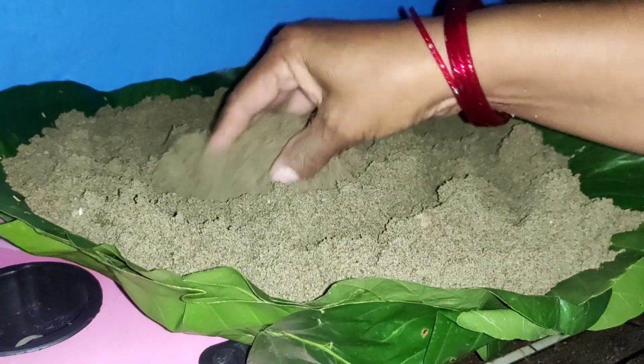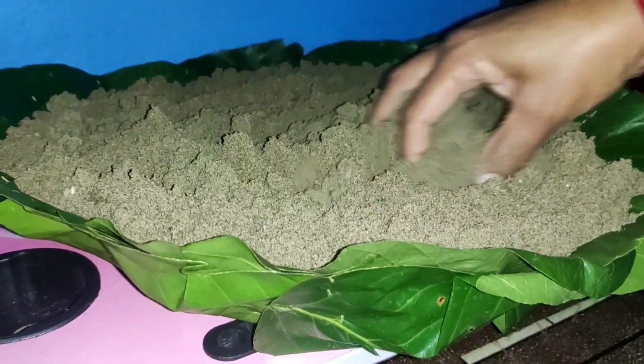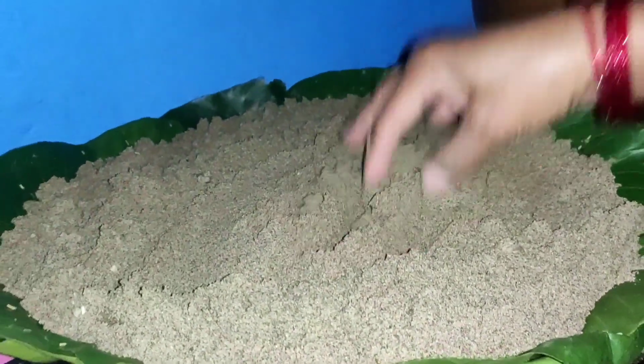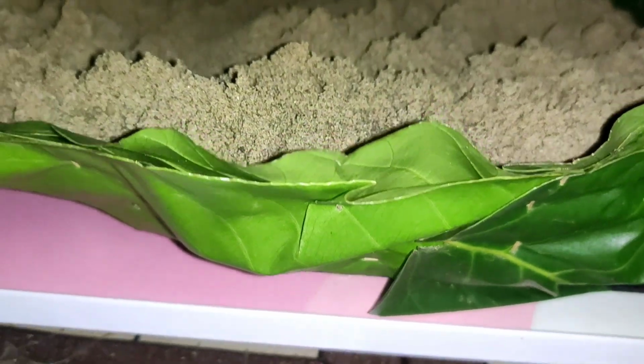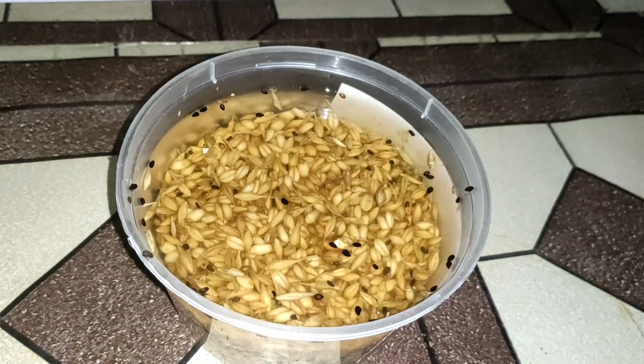And we used to sow the seeds in homemade plates made from leaves of the trees, as you can see, and it is made from tree leaves. I am only using sand for growing these seeds, and we can also use a mixture of garden soil and sand for growing the seedlings.